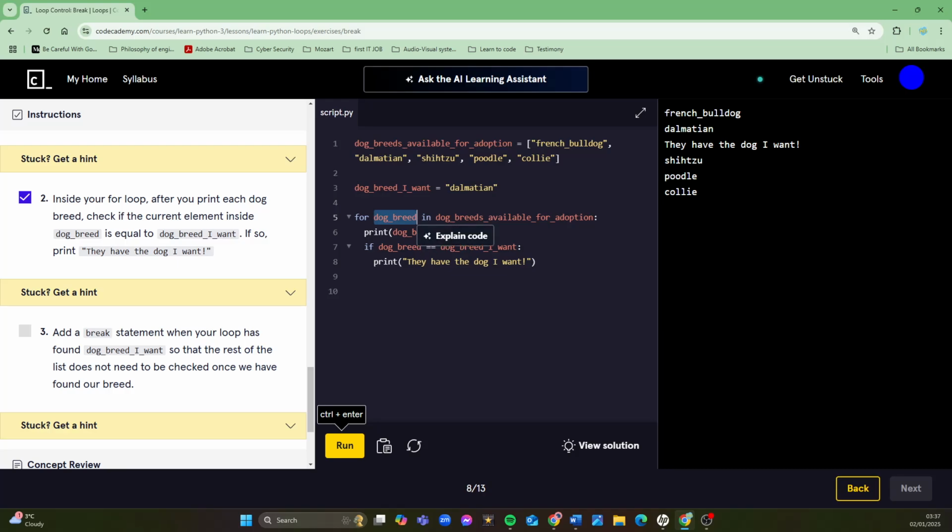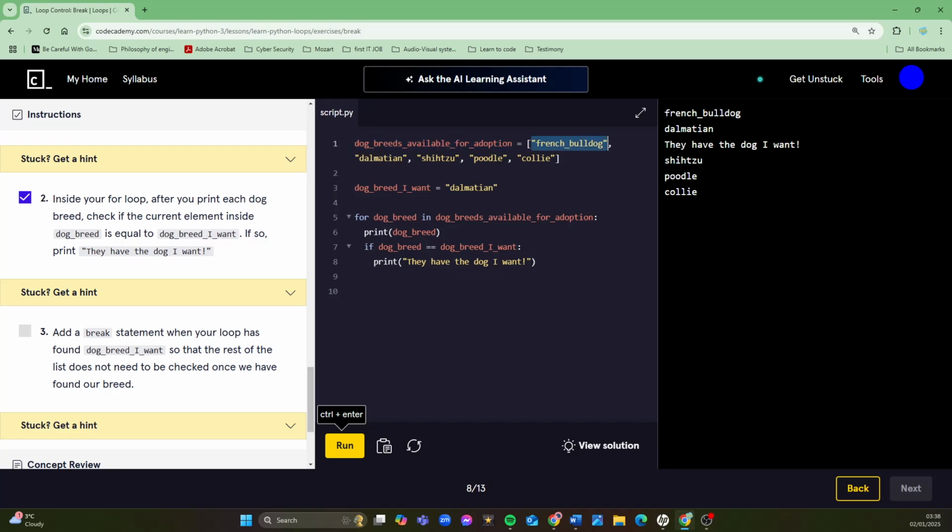Dog breed only ever represents one value at one time. It's just that it changes with time, right? It's a temporary variable, tempo, time. Every time it is on one variable, so it'll be on French Bulldog first, for example, we do go through every line. So we don't print dog breed and do that for all of them, and then move on to this line. No, we don't complete this line and then move on to this line. What governs everything supremely is the value at that one time.